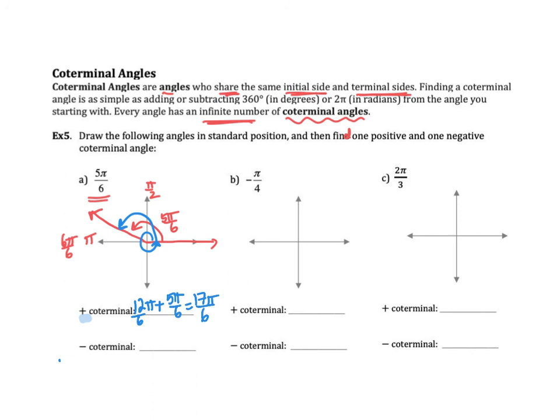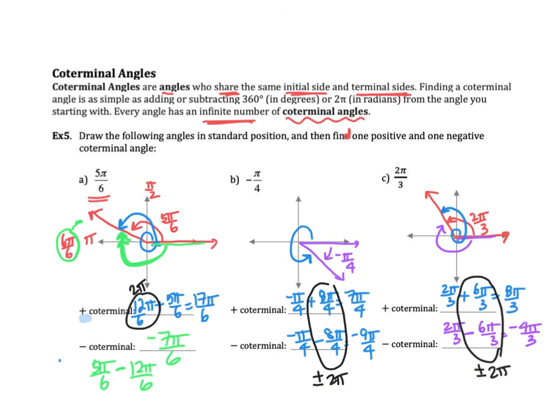If you want to go backwards, you would start here and ask what's 1 negative coterminal angle? Well, this is negative pi units, and then I have a pi over 6 after that. So the negative pi units is negative 6/6. Add 1 more 6 onto it, so that would be negative 7 pi over 6. Or you could take 5 pi over 6 and subtract 2 pi. So 5 pi over 6 minus 12 pi over 6 would give us negative 7 pi over 6. So pause here and try the other 2 on your own.